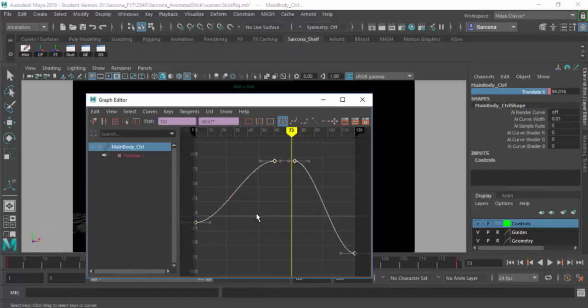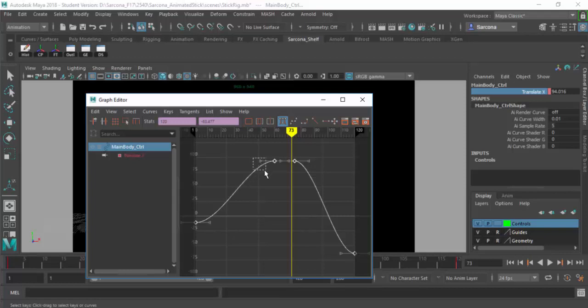Okay, now we do have easy ease on this. So what happens is it's slowly starting off, speeding up, and then right before it gets to the end, it's slowing down again. If this thing is going to whip like I want it to, because I want those little tendrils underneath to whip around, if I slow this thing down, do you think it would in the real world whip very well? No, it would just kind of drag or sway a little bit. So the faster it gets to that spot and the harder it hits at that corner, the more flip we're going to get. Make sense of that, right?